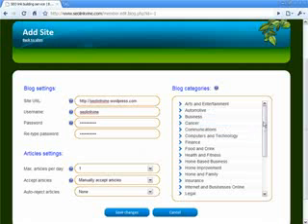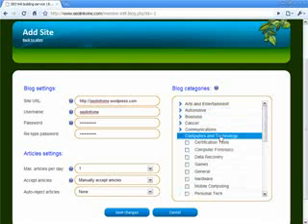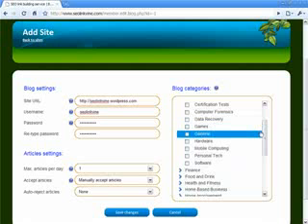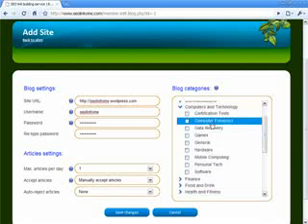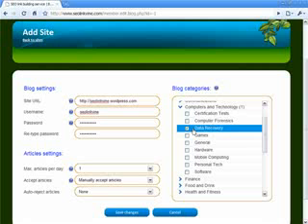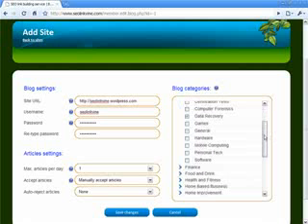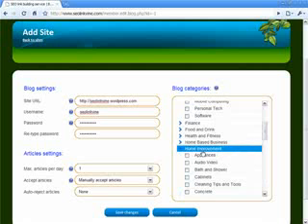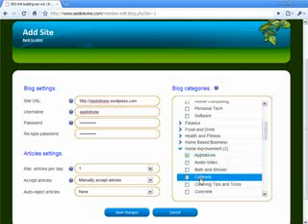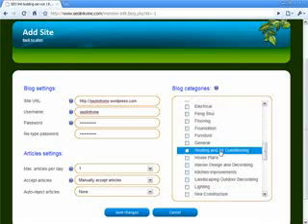Now, the other thing that you'll need to do is specify the blog categories that you want content from. So you go through here and say you have a blog that's focused on computers. You click on computers and technology, and you can select as many of these sections as possible. So if I pick data recovery, I'm telling the other users in the network I want to receive content that's on data recovery. So I could have data recovery, but I could also have as many other topics as I want. So home improvement, I could have appliances, cabinets, and you can just go through and click as many topics as you want to pull content from.